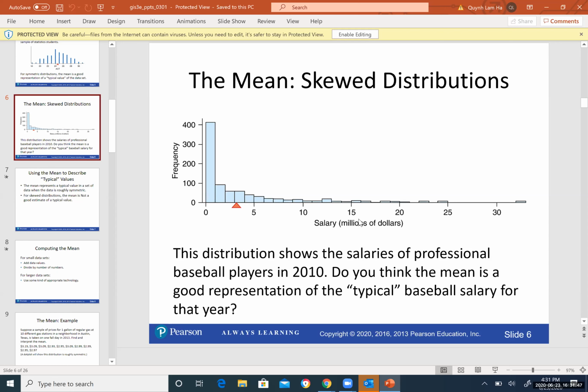And I believe we did talk about this in chapter 2 too. In chapter 2, they're talking about box plots a bit, right? Hopefully you learn more in this section, chapter 3. And the red triangle right here, estimating the typical value, falls in here. If they're using the mean, it falls right here.